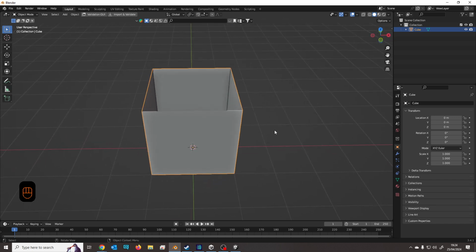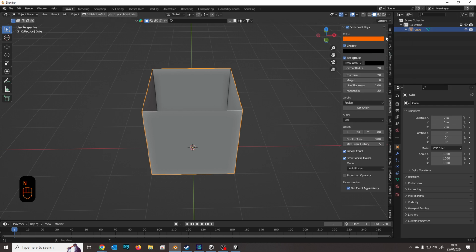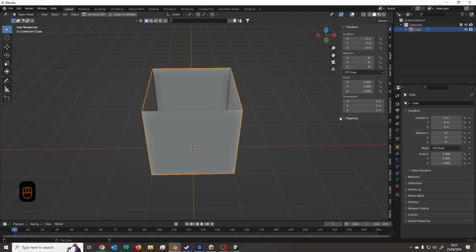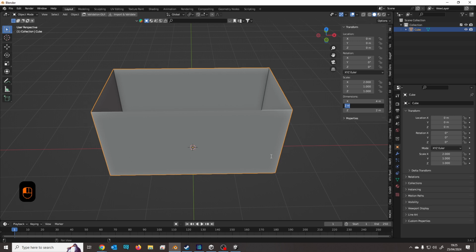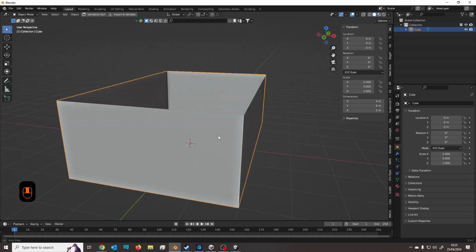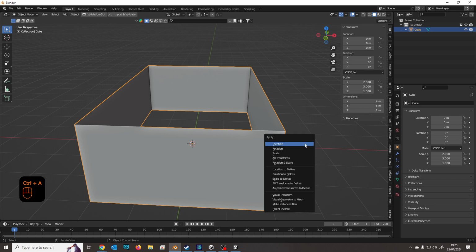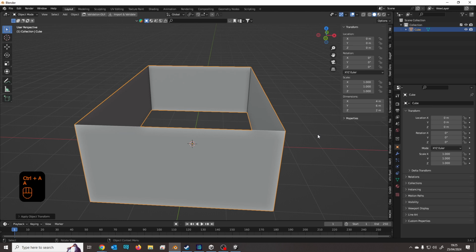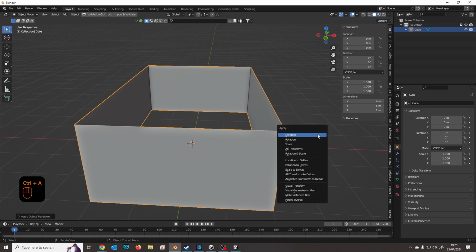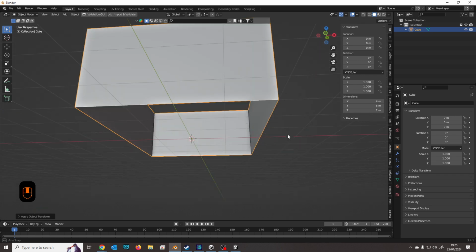Let's say we want it to be, I don't know, the default sizes in Blender, I believe, are meters. So we'll just stick with that for now. We'll say 4 meters by 6 meters. There's our room. And you'll see the scale has changed. We always want to keep the scale at 1, 1, 1. So I'll just reset that, and I did that by hitting Control and A, apply, and then I hit A again, which is all transforms.